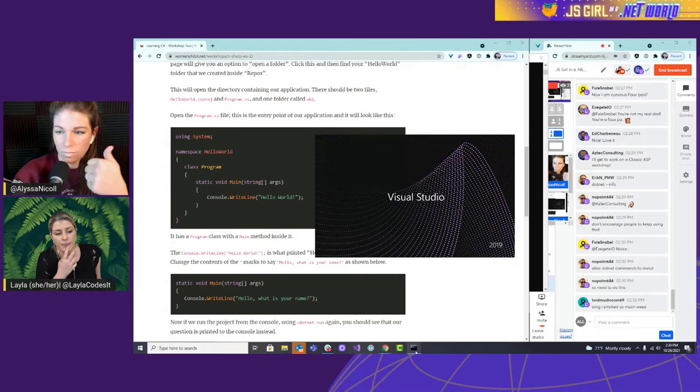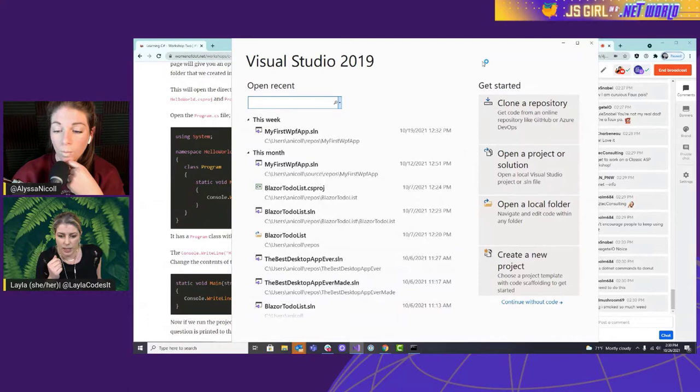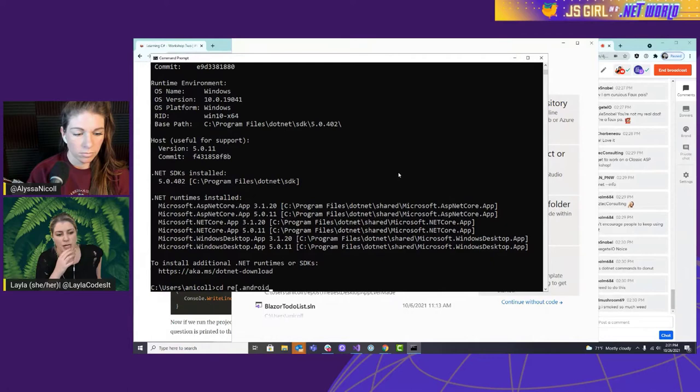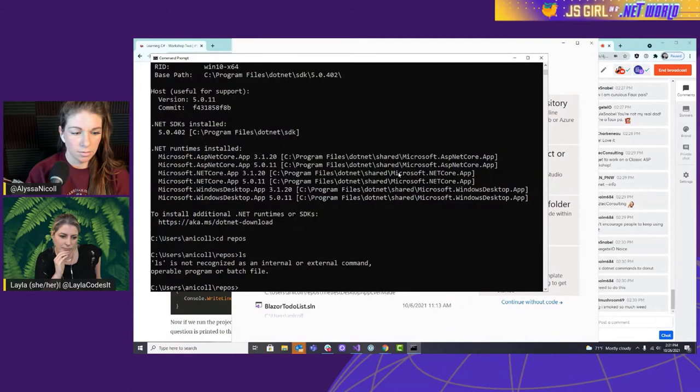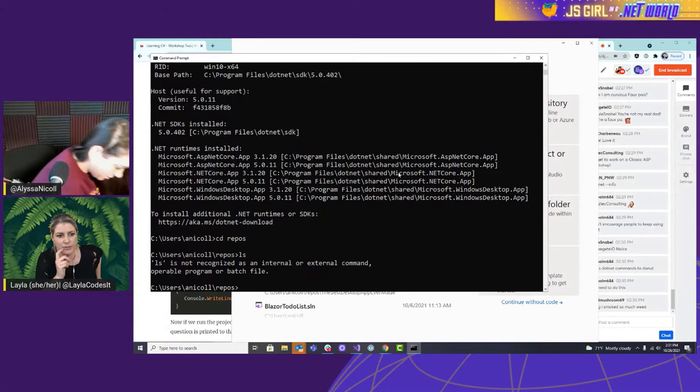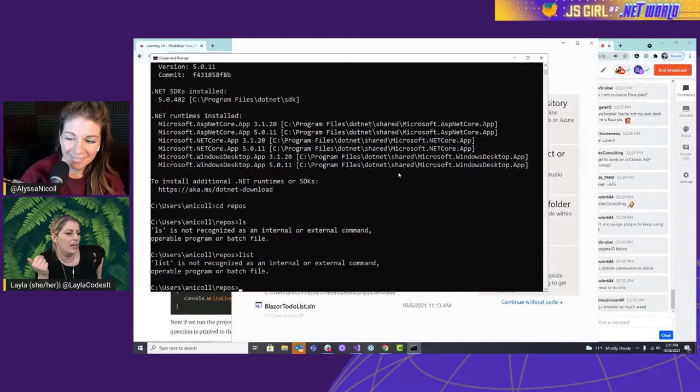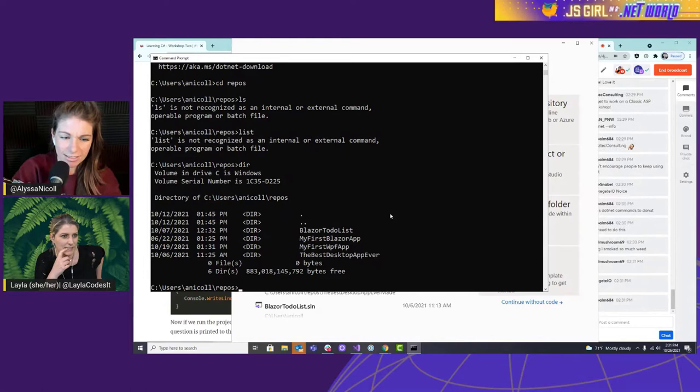So let's just start with, actually, let's do some stuff from the command line. So go back to your command line, and we're going to go into wherever you like to create your projects. I use Windows Terminal, and I use the Mac, so I don't know what it is. Maybe it's list. Nope. Is it dir? It's not. No, that kind of worked. Look, it showed my bits. Yes, I got it right.